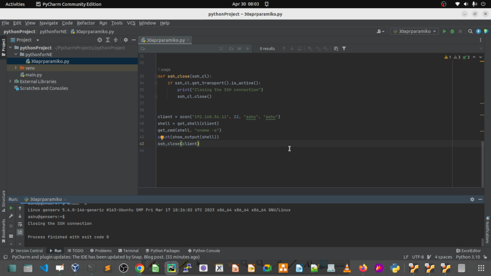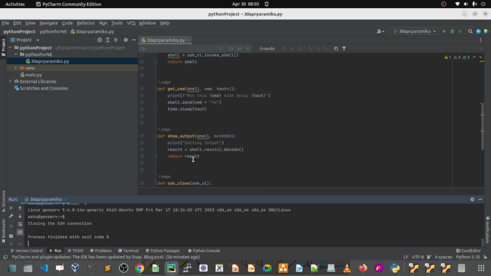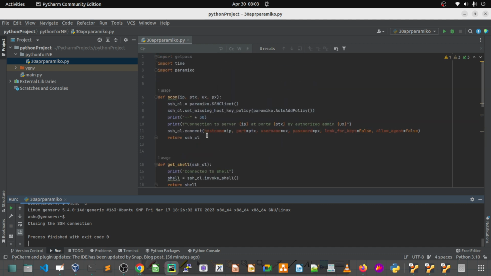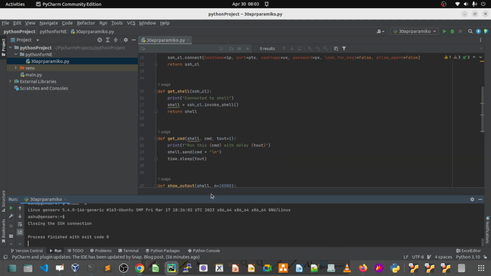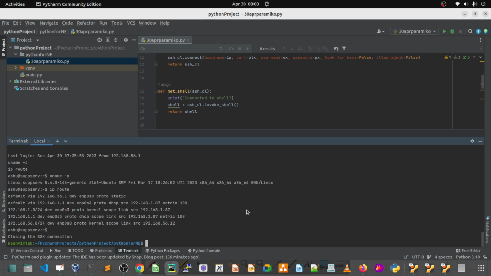Now, how to use this? Suppose I am the developer, I understand all this code, I have defined this, and I want someone from the network engineer team, who have downtime at 11 o'clock at night, to run this code. They are supposed to run this code. So what we have to do, let me copy this. I will create this as a function, my function. Let me show what I want to tell.